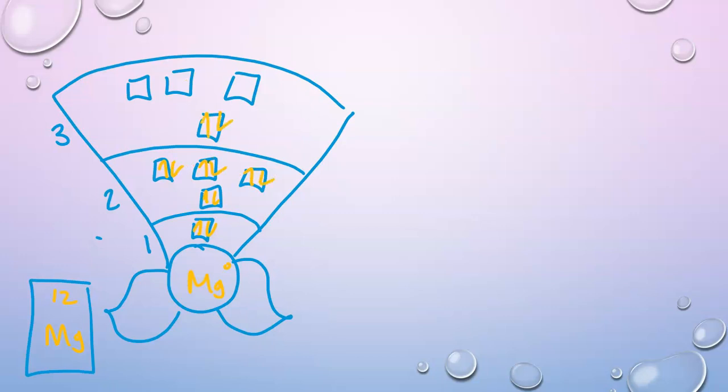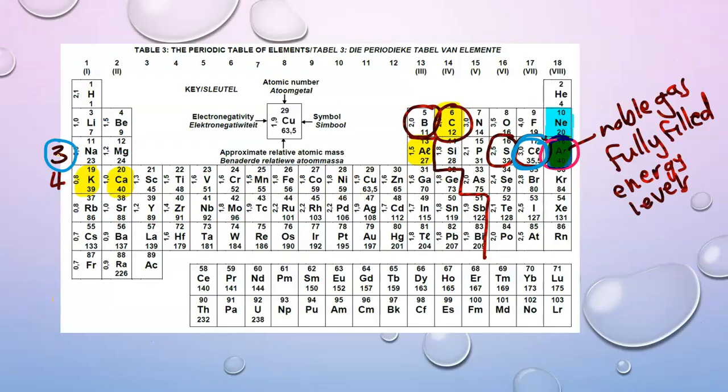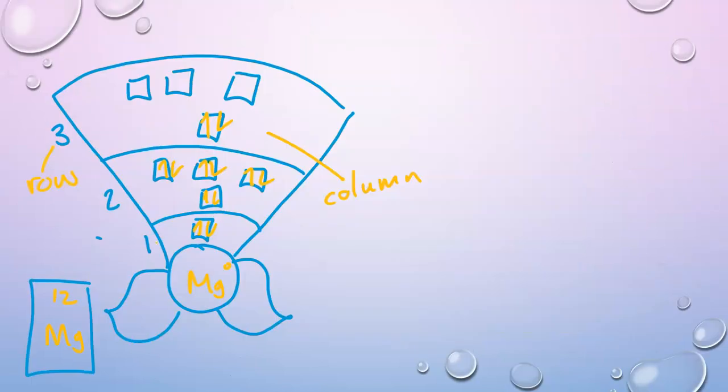Okay, so from this drawing, I can see that she will be in row 3 and in column 2. So if we just go back to our periodic table, is that really where we find her? Row 3, column 2, and that's exactly where Maggie is. So you can either start from the periodic table and then double check yourself, or start with the electron diagram and then double check yourself. So it's a good idea just to make sure that your 2 pictures are actually talking to each other.